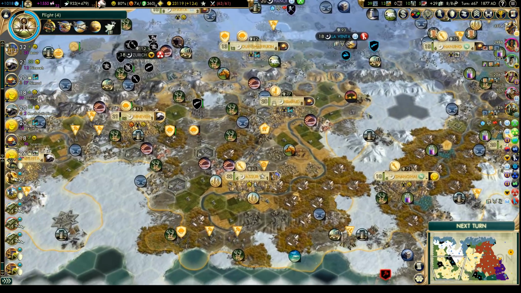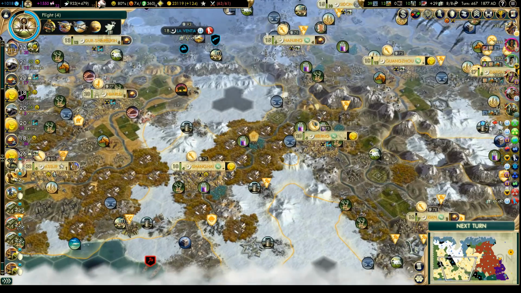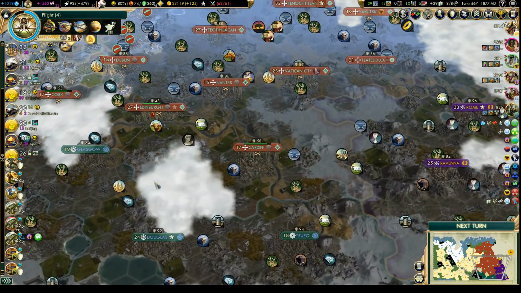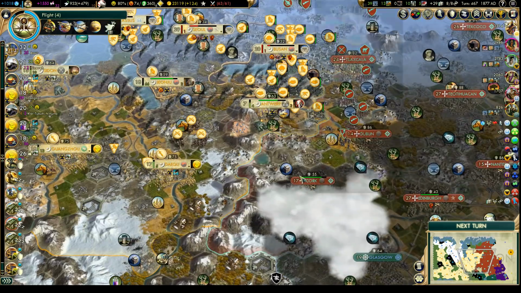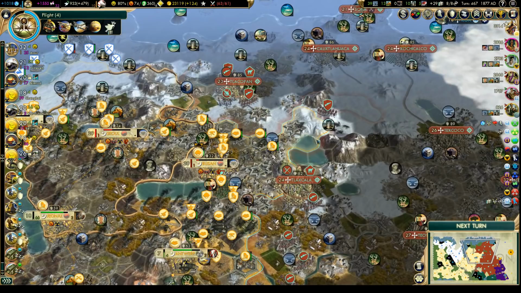I think we all know what ideologies offer. So, which ideology do we take next turn? Freedom is taken by Monty. Autocracy is taken by Russia. So, do we go order? Maybe let's actually do it. Let's just check what order gives us.